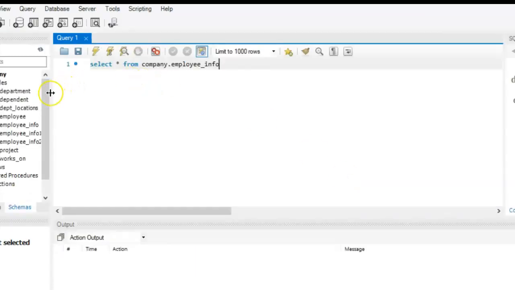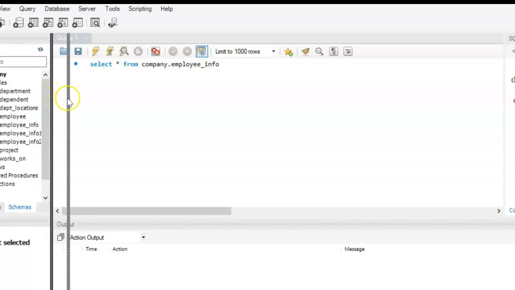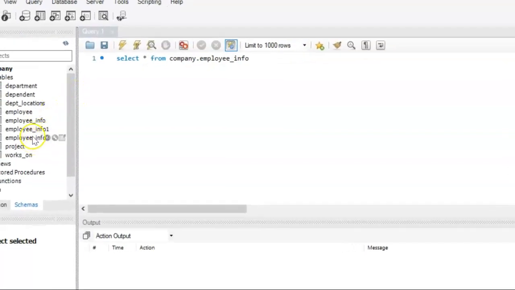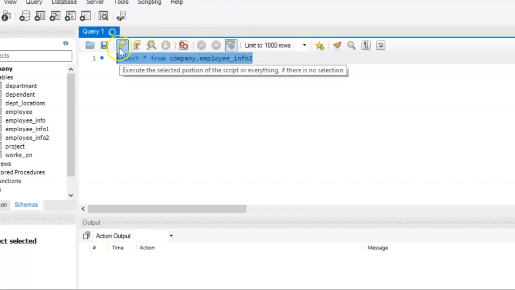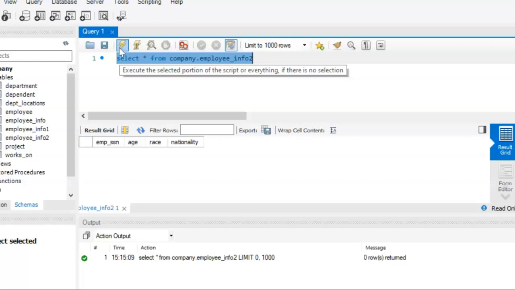Here you can see on the left side under the tables there is employee_info2, which we have created just now. I'm going to fetch it here. Let's see how many records. So it's fetching. 0 rows returned.